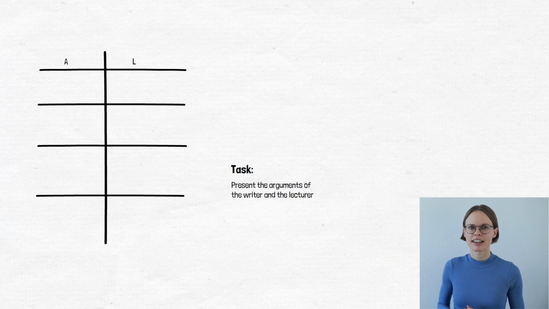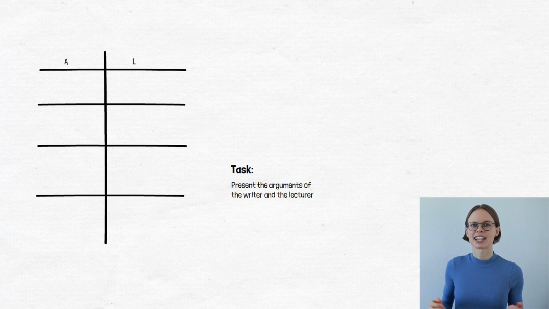We are now taking notes regarding the most important points, and this is the topic of the article and the lecture, and the arguments of the author and the lecturer. In the integrated task in TOEFL Writing, you first read the article and after that you listen to the lecture. So that's why we are now first going to take notes on the article. First, you have to ask yourself, what is the article about?